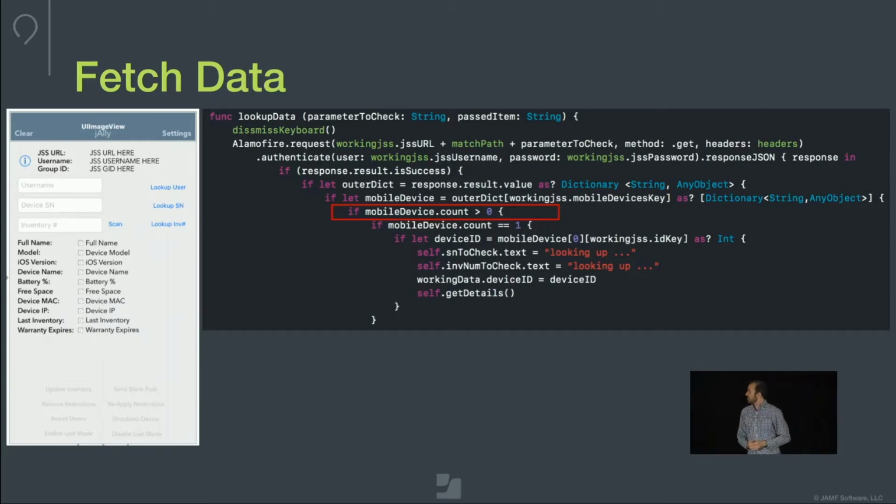If I'm looking at devices, and let's say I put in my username, and I don't have a device assigned to me, that request still is successful. But the challenge here is I need to make sure that I'm actually getting mobile devices back, because if I don't have a device assigned, even though it's a successful API call, if I don't have data, I'm not going to have anything to work with.